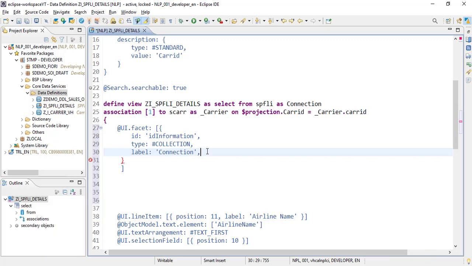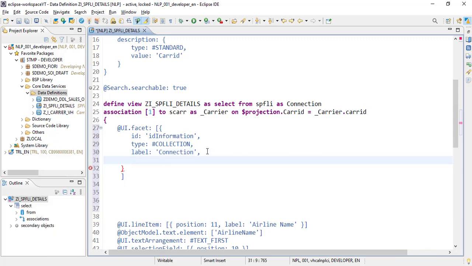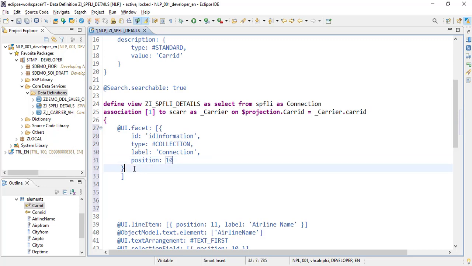Then, on which position do you want to show this specific tab? The position starts from 10, 20, 30, 40, so we will give position 10 here. That's it, and we will see a tab getting created.